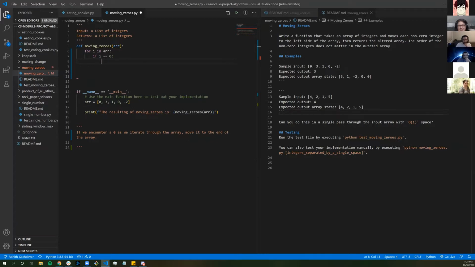Yeah, I'm trying to think of the method that I actually want to use. I can't think of it off the top of my head. So you just want to grab it. So you want to remove and then pop it. Yeah, I could just remove and pop it. Is it literally just remove? Array.remove 0. Array.append 0. So it would just basically be array.remove i. Yeah, if i is 0.